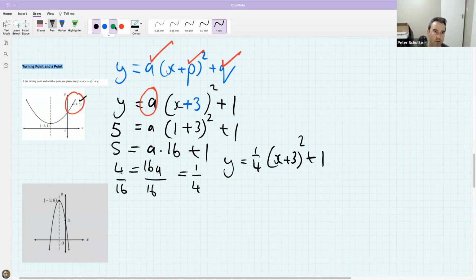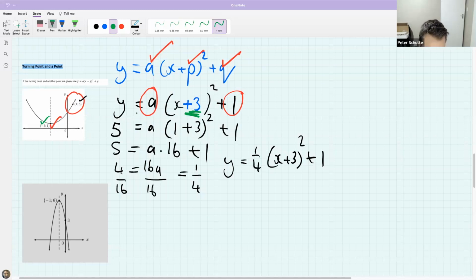If you look at this point over here, this is the turning point of the graph, and it is minus 3, 1. If you imagine working backwards, I think all of you will probably see that this 1 has to come from that 1 there. But what's trickier is that there's a minus 3 here, and that means you have a plus 3 here. If you understand how I did that, will you give me a thumbs up? And if you don't understand, give me a thumbs down. Okay, so that's what's causing the difficulty.